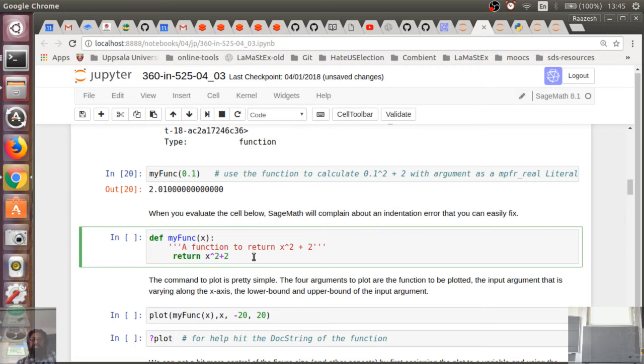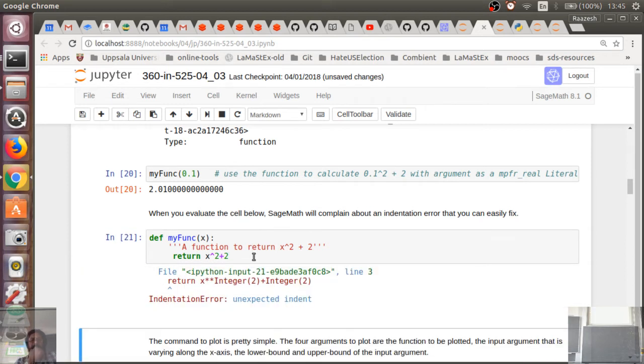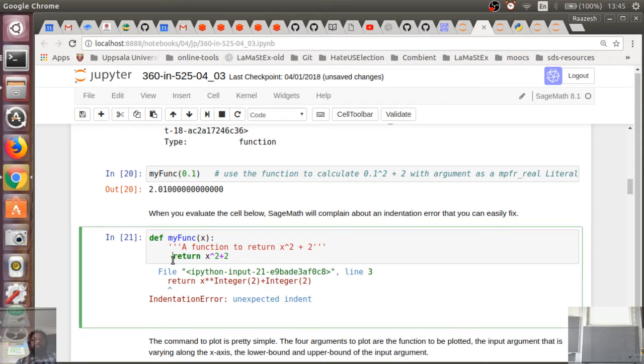So if you just type in this, you're going to get some indentation error, because in Python you align the blocks in a straight line like this. 1, 2, 3, 4. There's 4 white spaces. This is a standard. I think just 1 white space will also work.